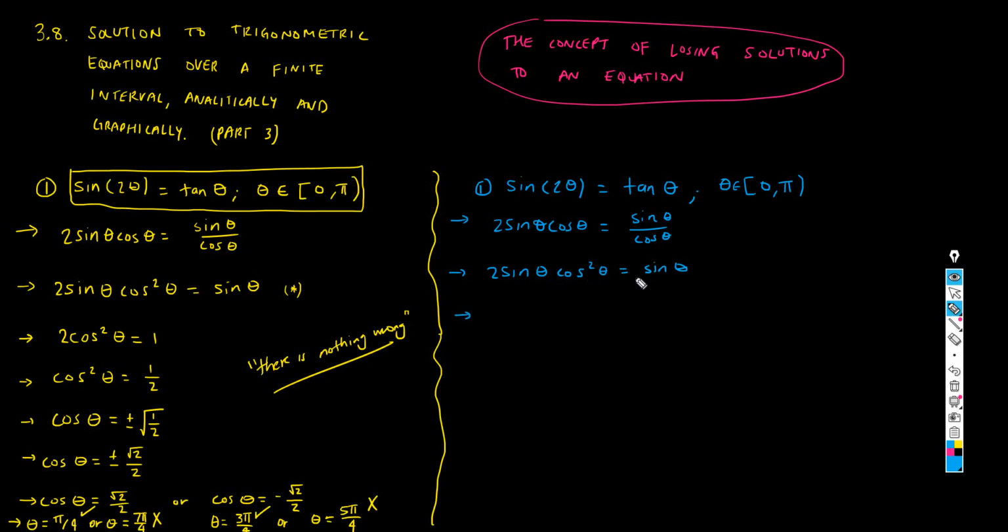And now at this point, in the other method the next step was dividing both sides over sine of theta. Can you remember? Going from this second step to the third step, we divided over sine of theta. Now in this other method, guys, I'm not going to do that. I'm not going to divide both sides over sine of theta, and I'm going to mark this step. So what am I going to do instead? I'm going to subtract sine of theta from both sides so that I get the following. Like that.